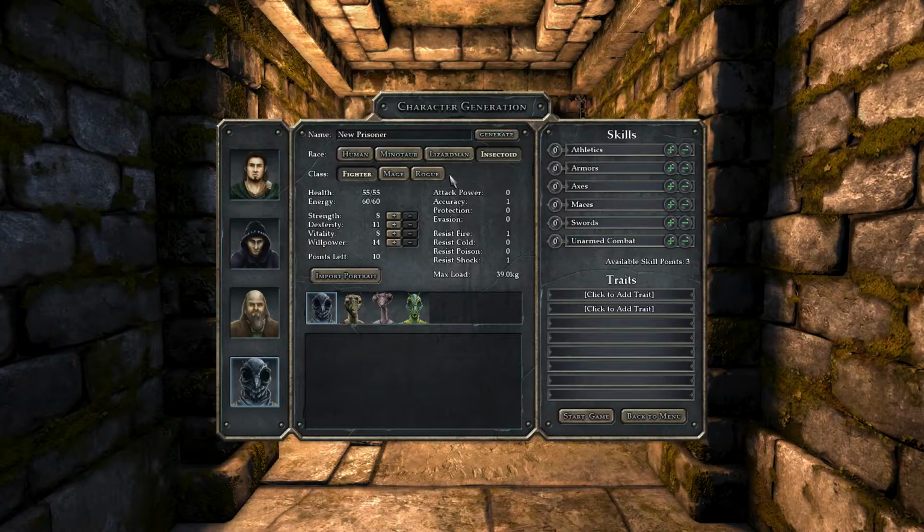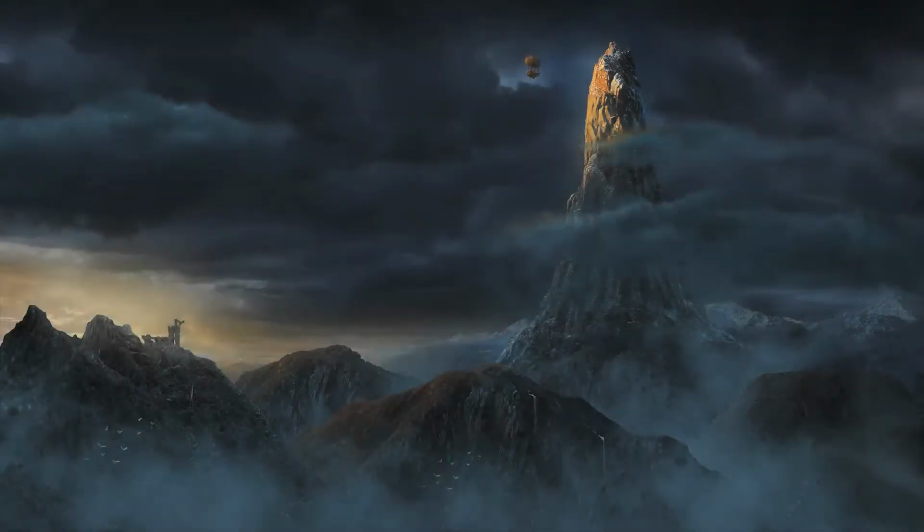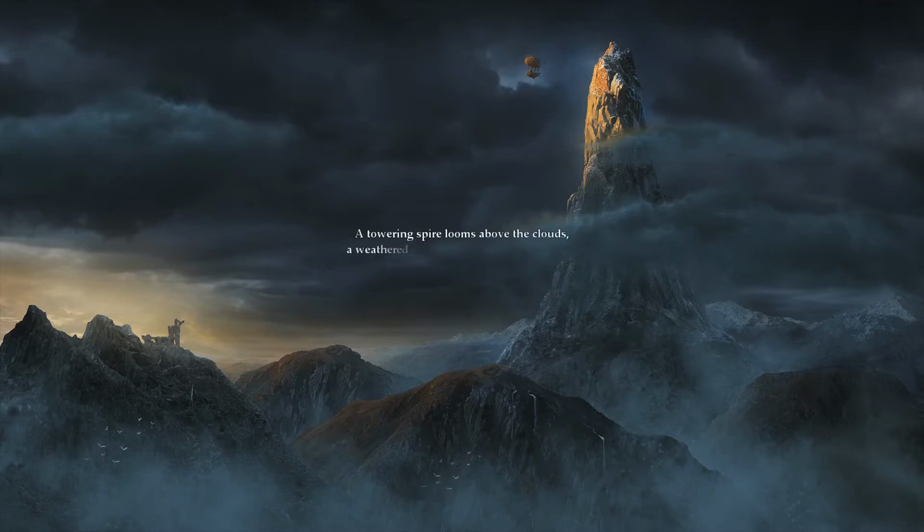So the standard character set you get, I know people can use really different things, but I've never had a problem with the standard one. So I'm just going to not create characters. We're going to go into this, and we're going to get into Grimrock. I'm not going to bother wasting your time with all that. You can experiment. If you haven't played this game, I would recommend playing it. I'm pretty sure you can buy it.